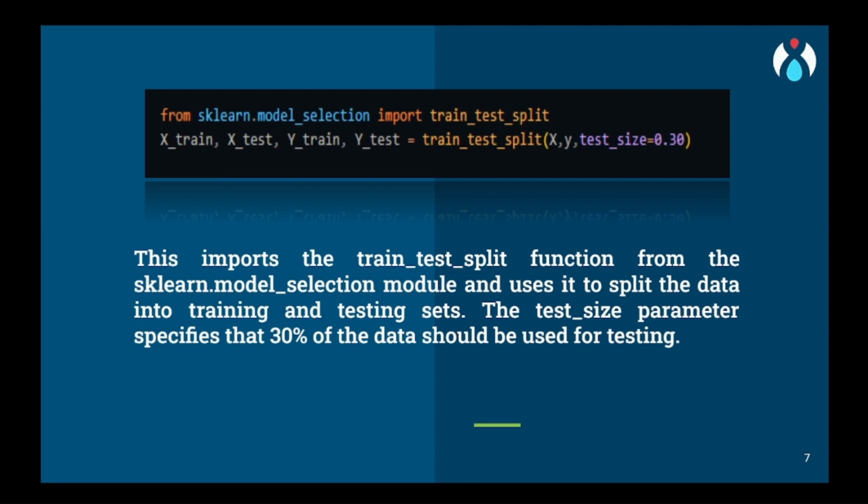Now this is the training and testing part. Here we have to split the data into training and testing parts. So here we have assigned test size as 0.30, which is ideal, as we have already discussed in our earlier videos, that the testing part should always be less and the training part should always be more. So here the data is divided in the ratio of 7 is to 3, that is 70% is the training part and 30% is the testing part. The more a model is trained, the more accurately it will predict the results.